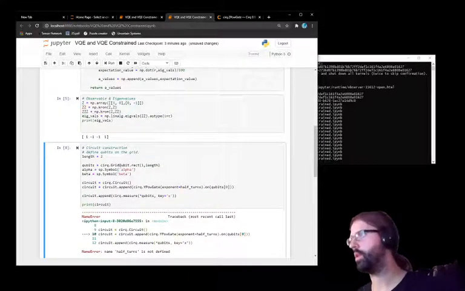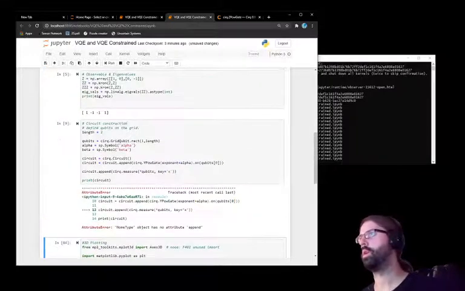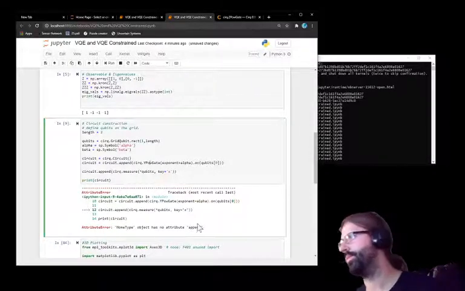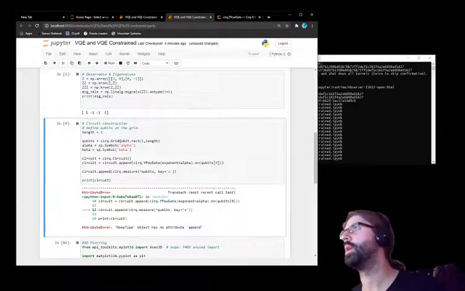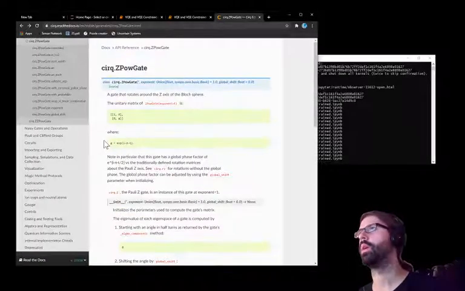Half-turn is not defined. Yeah, that's true. So this is alpha. What? NoneType. Append. So how the heck do you do that? That's on.